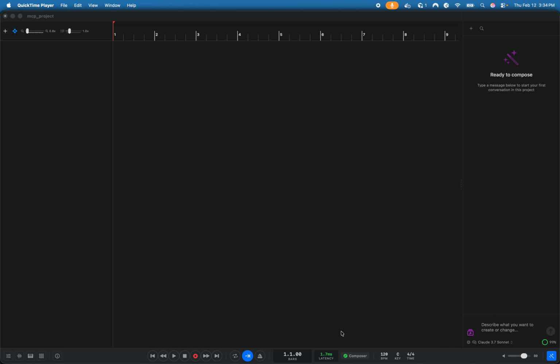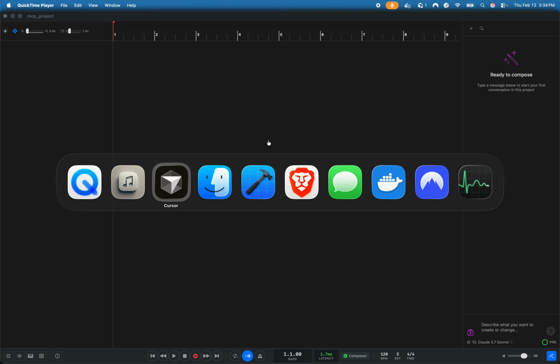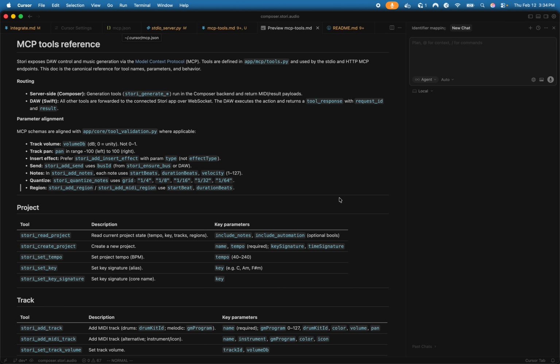And when it's connected, you can see down here, it says green Composer. So we know that the front end is connected to the back end over a WebSocket. If I jump over to the back end, here you can see mcp.json. I don't want to click into it because it has my JWT in there, but effectively you just add a big JSON object in there, and it tells Cursor to use your MCP server, and it gives it whatever it needs, in our particular case a URL and a JWT token, etc.